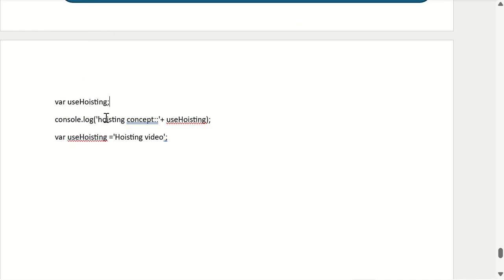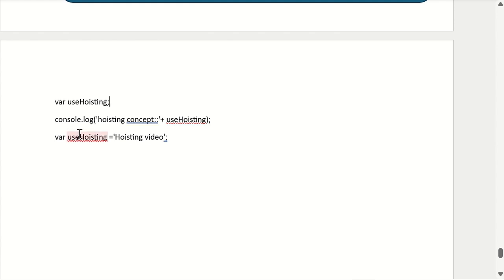The JavaScript virtual machine, the JavaScript controller, will check that you are using console.log, and that you are declaring and defining the variable, so it will declare it on the top of the code.